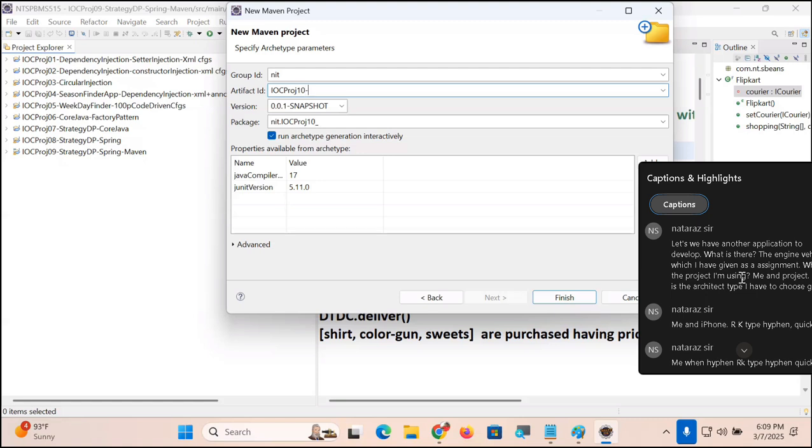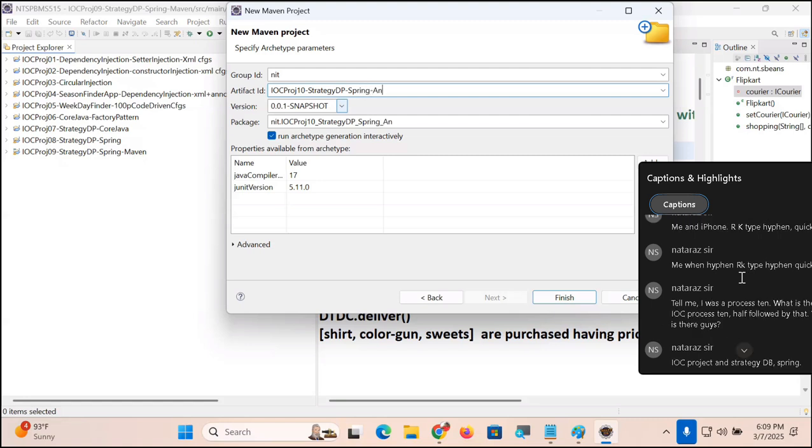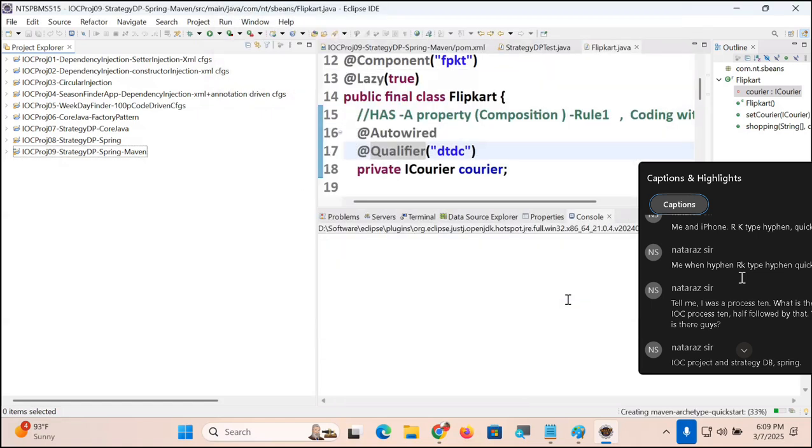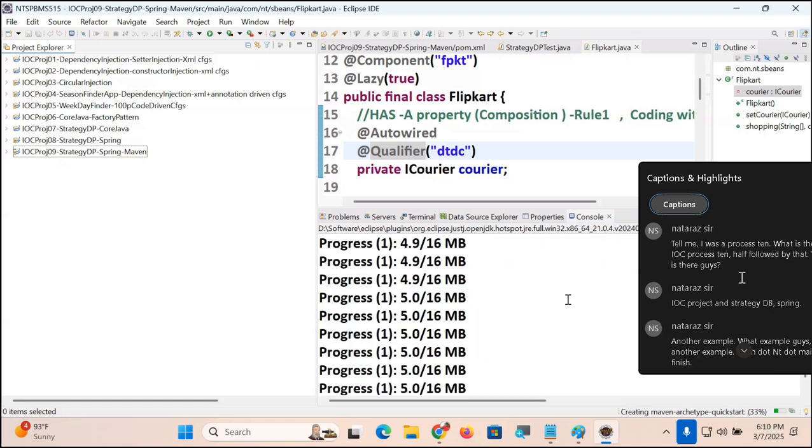The group ID is IOC proj 10, followed by the artifact ID, IOC proj 10 Strategy DP, and the package is com.nt.main. Save and finish.